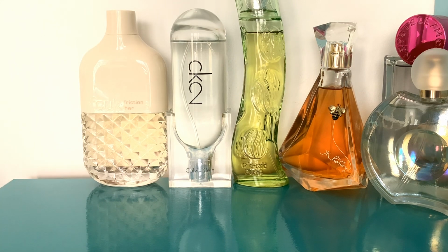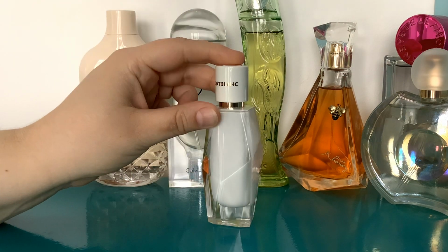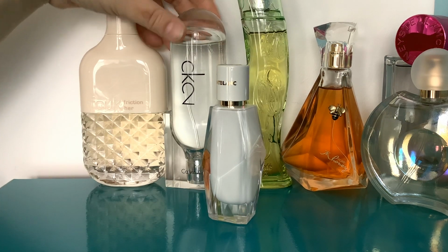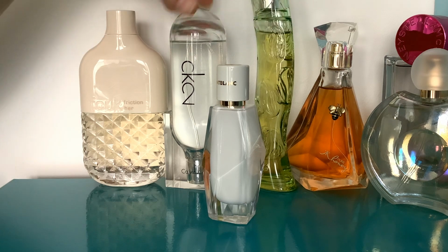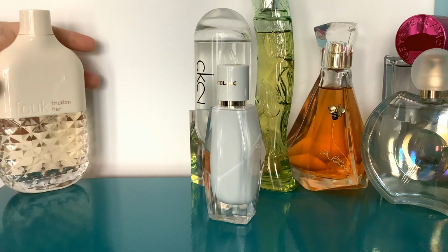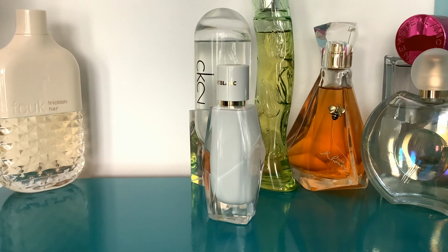Speaking of vanillas, my first ever vanilla perfume that I bought. Oh, okay, yes please. And I saw this bottle and I went nuts. I was like, yes, I will have that, thank you very much. I'm realising again I'm going to have to really make some space for all this stuff. Maybe I'll pull this over here. And then try not to knock it over.